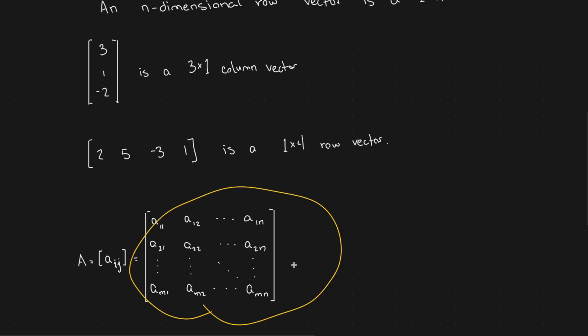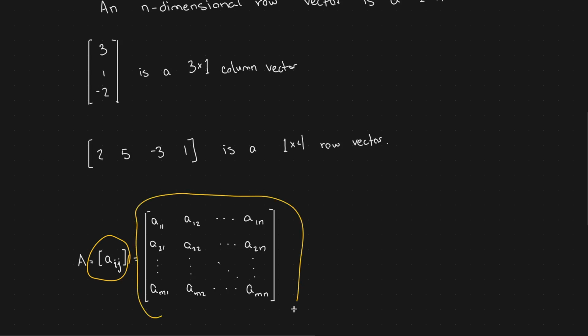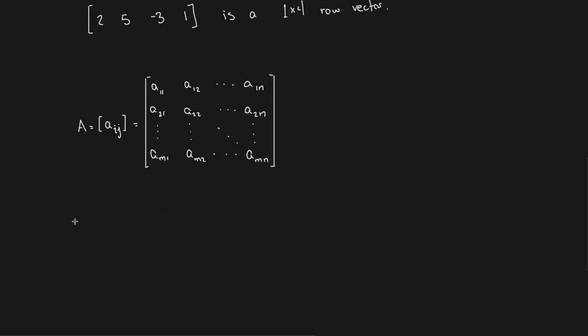So if I want to write out all the entries, the subscripts tell me which entry goes where. Okay? I could also use this notation if I don't want to spend time writing all of this out. This just tells me, hey, I want to talk about the individual entries of matrix A, and when I give the subscripts, those just reference the row and column. Okay? So generally, we reference the entry of a matrix by its row and column.